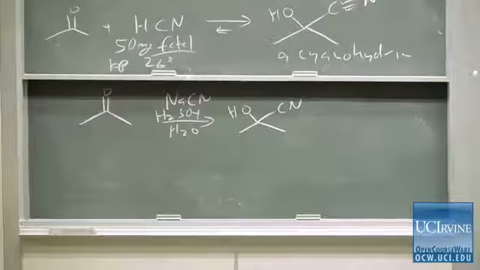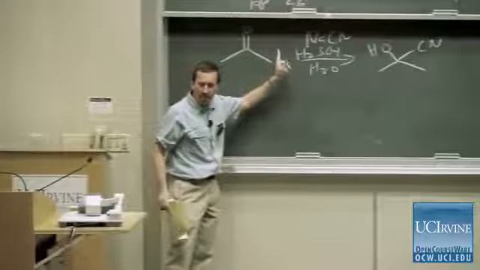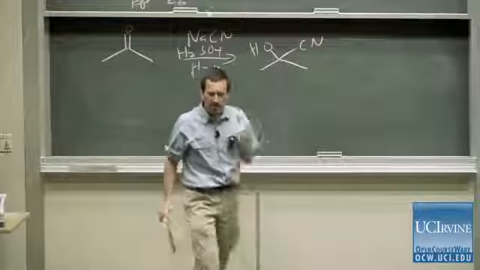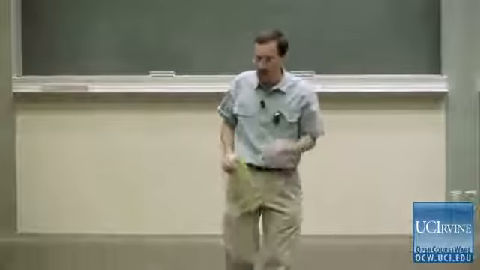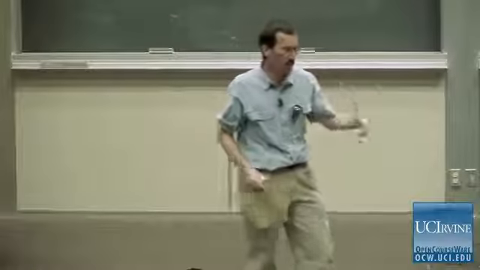Sodium cyanide is nasty stuff. This was used in the gas chambers in Nazi Germany to kill people by this very reaction, and it used to be used in our gas chambers to kill people, where you would mix it with sulfuric acid. So this is not nice stuff to work with. It's very poisonous. But from a chemical point of view, what we've done here is very cool. We formed a carbon-carbon bond, and this is one basis for building up much more molecular complexity by forming carbon-carbon bonds from simpler molecules.